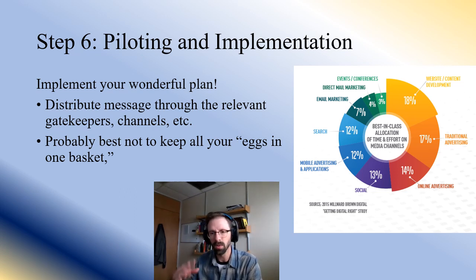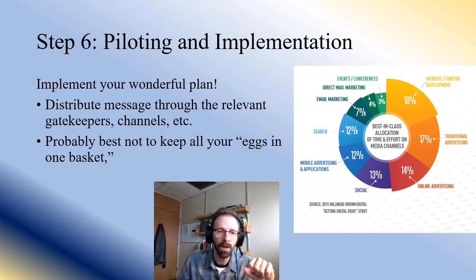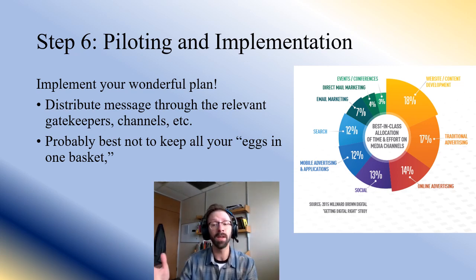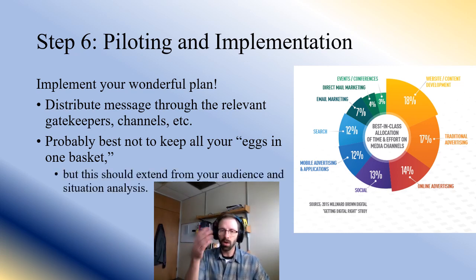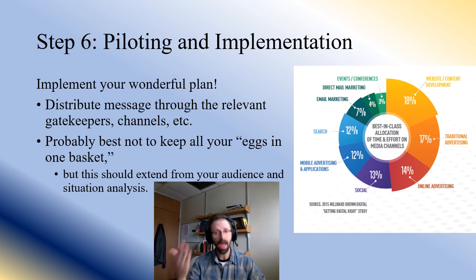You should have a couple of routes of persuasion. Maybe we have it going on TV, and maybe we have it going on Facebook and TikTok or whatever. But if you're trying to change people's behavior on TikTok, then you should probably send it through that channel. You get the idea. Your research will tell you what to do. This should all extend from your audience and situation analysis. There's not a whole lot else to say about implementation other than execute the plan that you've worked really hard on up to this point.